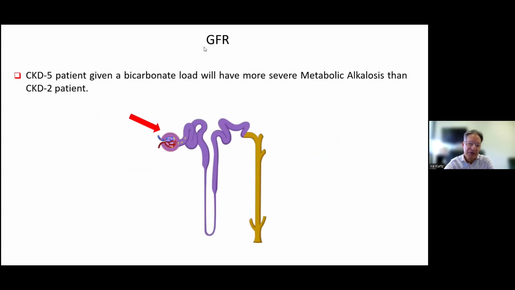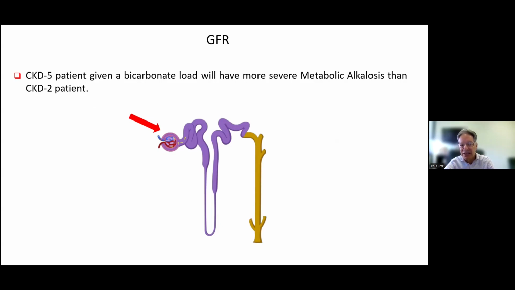And as I talked about before, Marty Kogan at UCSF years ago showed that it is important in the maintenance phase. And if you want to take this to the clinical level, if you give someone with CKD5 a bicarbonate load, and you give the same exact load to someone with CKD2, the difference being their GFR, you're going to have a much more severe metabolic alkalosis with the CKD5 patient. They just don't have as much bicarbonate coming through all their glomeruli per unit time. And so it is important as far as bicarbonate loads in patients with impaired renal function, as a simple model. You could think of it like that.